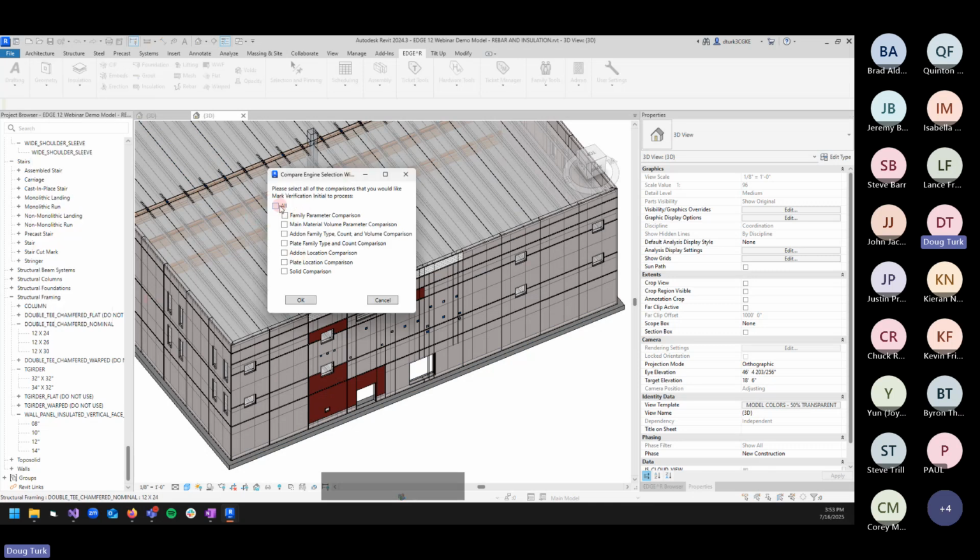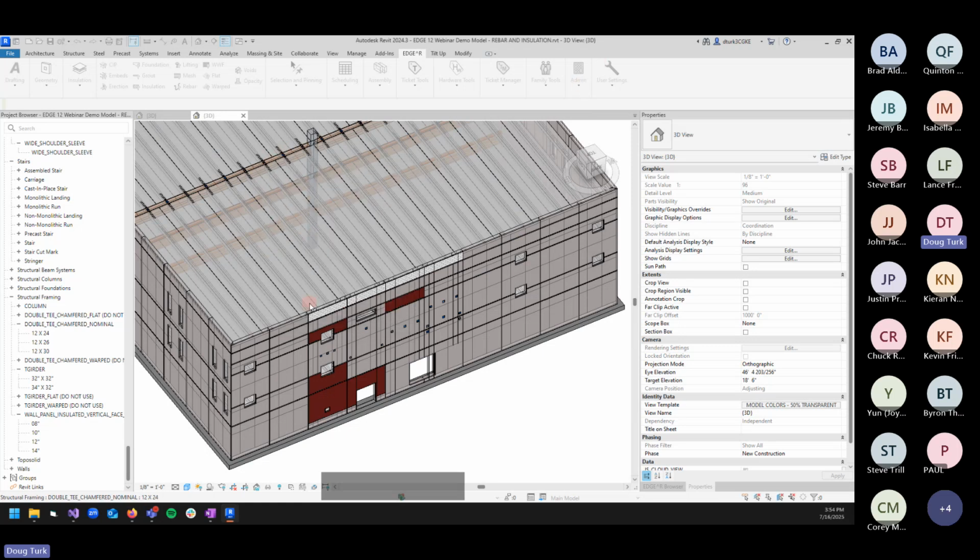What this is going to let you do is, even before you've done any assemblies, before you've done any reinforcing, at any stage in the model, you can name your pieces based on these various comparisons. Those comparisons include properties of the panel itself, material volumes, add-on and plate locations and types, and actual geometric comparison between the panels. This also has tolerances that are supported via user settings, which I'll show in just a moment, to control exactly what level of comparison you want to perform. In this case, we're going to run all of the comparisons with, I believe, the default tolerances, but we'll take a look in just a moment.